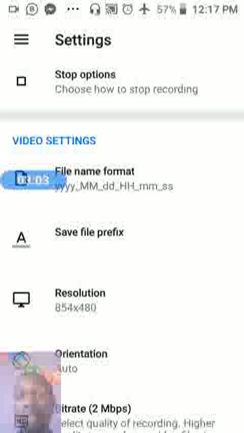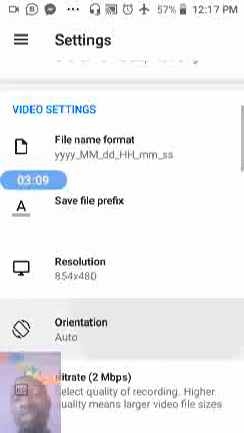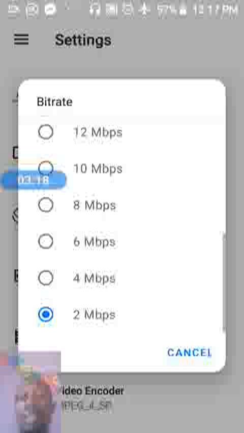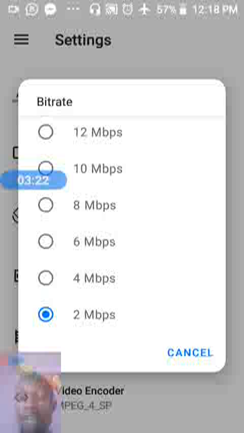Then file name format, leave it as default. Save file prefix, let it be default. Screen resolution, leave it as orientation, better to be auto. Bitrate, this determines the size of your video files.